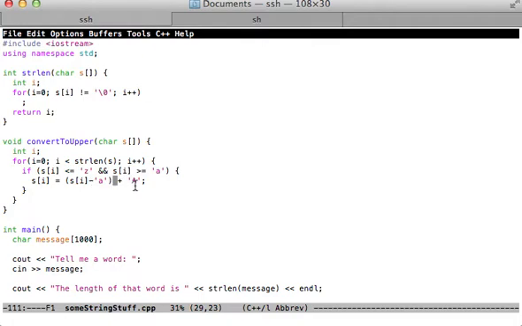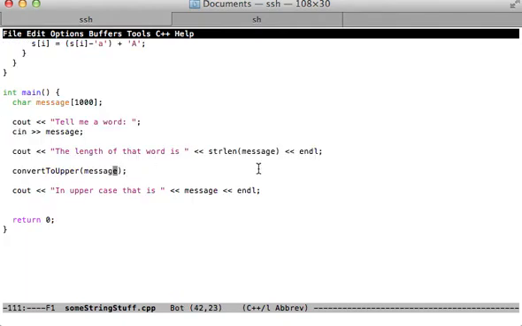And now I'd add on capital A, which would make it capital A. What if s[i] is lowercase b? Lowercase b minus lowercase a, they're right next to each other in the ASCII table, so that'll be 1. If I add 1 to uppercase A, that's uppercase B. So this here actually converts it to uppercase.